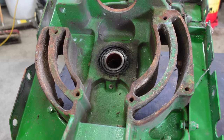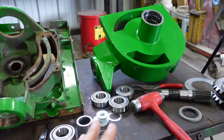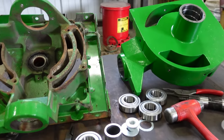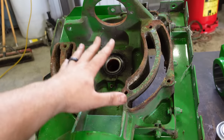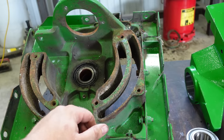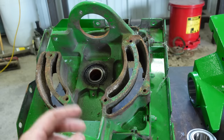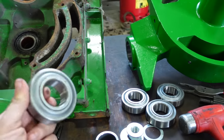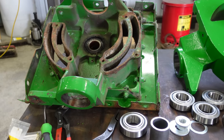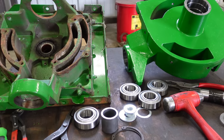So you can put an S680 vertical gear case in an S670. Of course you can reuse your sprocket. The main differences are that all this down here is in a corn head grease bath, so your bevel gears are getting grease all the time, staying lubricated, and then you're going to have tapered roller bearings in the assembly instead of these sealed ball bearings here. So you can make that happen, make it work. It's really expensive. I guess it just depends on how many years you're wanting to keep this machine, right, and how much money you want to spend.